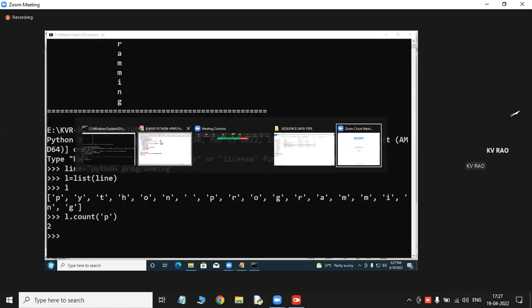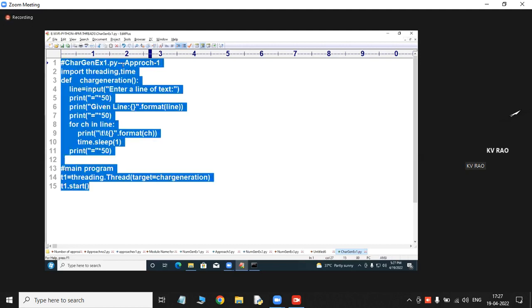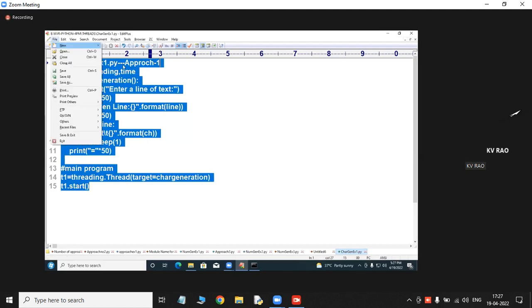Go to the second approach. If you want, I will write this code once again. This is approach 1. Next, I want to go for approach 2.